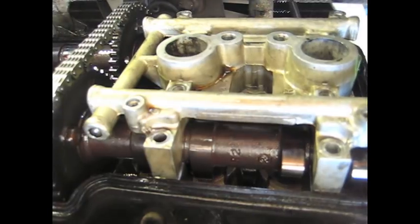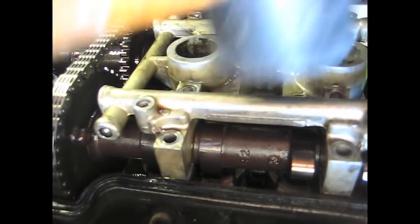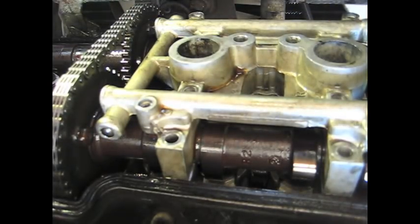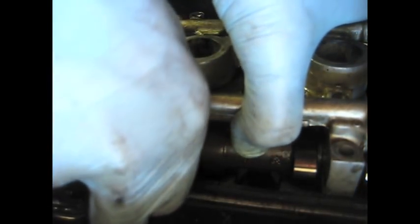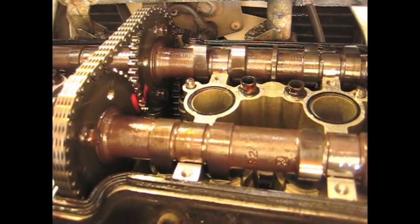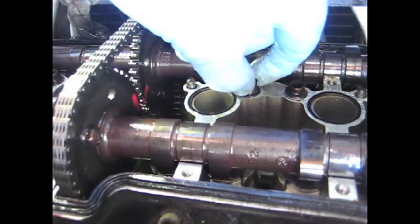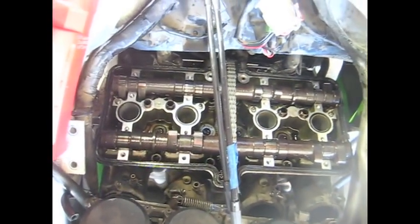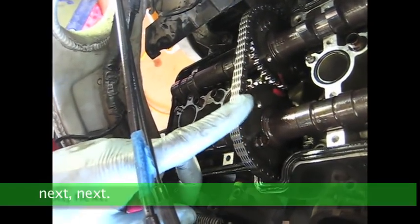I'll try this other one. Give it a little whack with a mallet. See if it did anything. You can see both these dowels are still here. This one I could take out maybe. Well, there you have that step anyway. So bearing caps removed. Next, we're gonna take out the sprocket and then the camshafts.